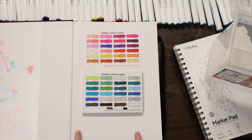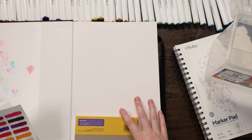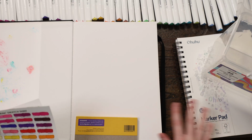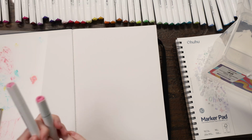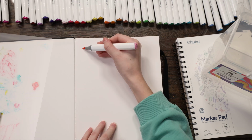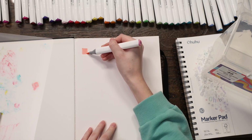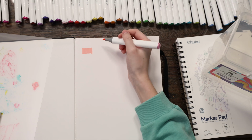But I'm gonna try a couple things on this paper here. This is also Ohuhu paper. This is not the bleed proof one though. So I want to try it on this sketchbook. I'm gonna grab a couple of these colors and see how they blend together. But before I do that, what is poking me? I'm gonna swatch it on here. Okay. So yeah, the tip, I would say it's comparable to Ohuhu.